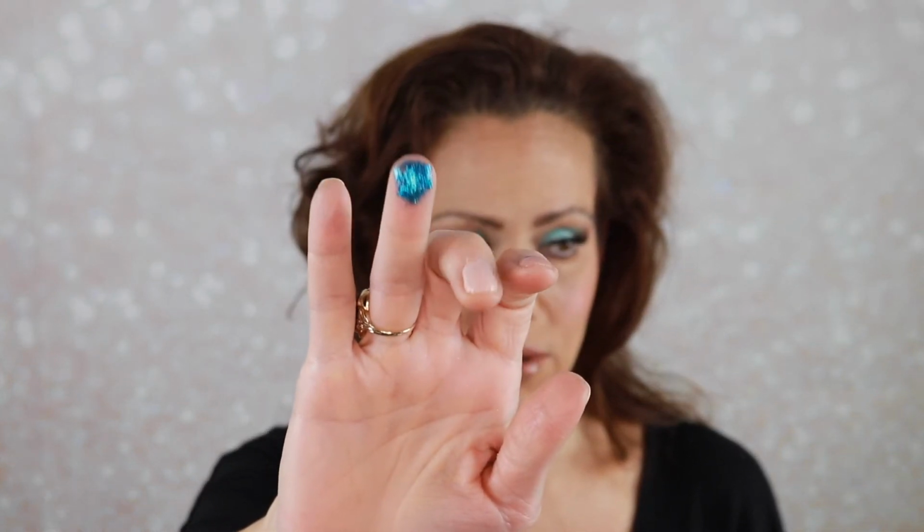So ultimately, what did I think of the December BH palette? I love it. I think it's absolutely beautiful. I love the turquoise and the brown. I watched another review where she was sad that there wasn't a black in there, and while I would appreciate the black because it sort of pulls in with the turquoise look, I think that the dark brown did a nice job of giving the palette the depth that I personally look for. You could use that brown as a liner if you wanted a softer look. I love that you get a matte and a shimmer turquoise in it. And I didn't even play with that pressed glitter, but that is absolutely gorgeous.